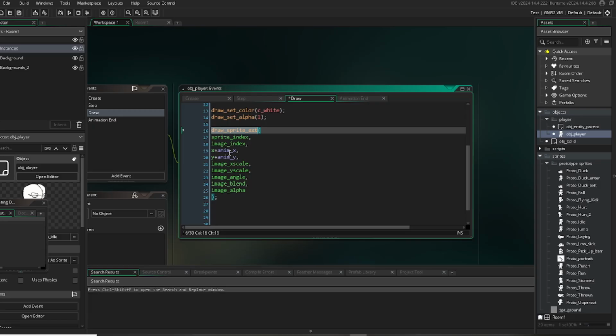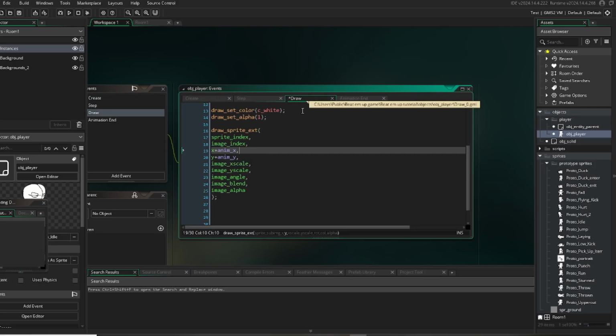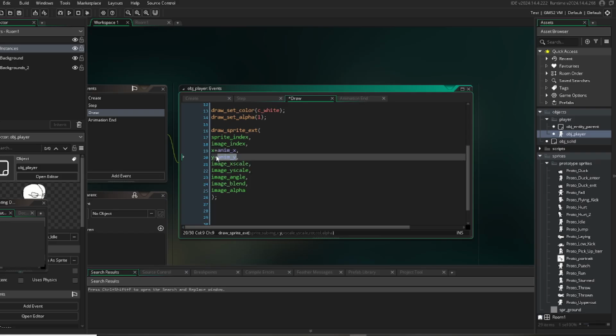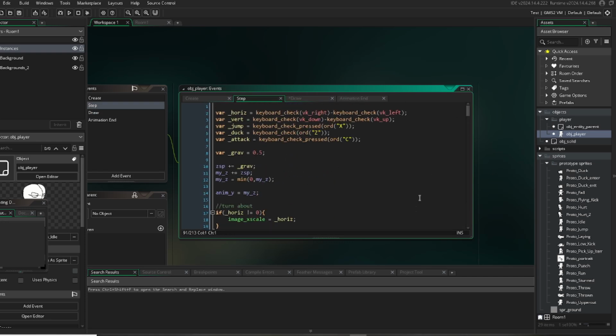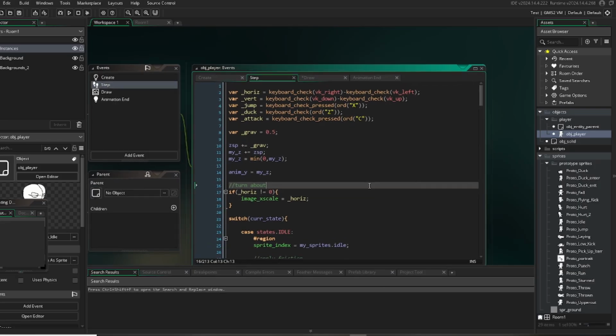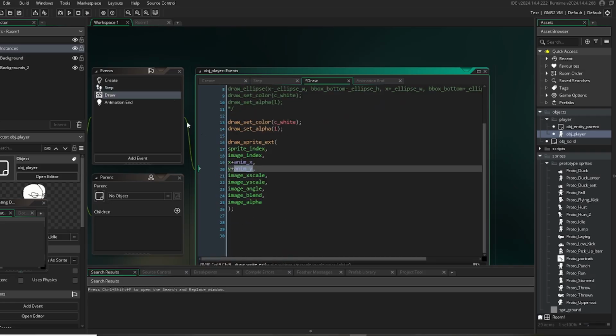However, what we're doing is we put an anim_x here, which is our variable that we set up right here, our anim x and anim y. And we're also going to set up anim_y here, as you can see. Now, if you remember, we already have anim_y plugged in back here to be our z value. And this z value basically controls how high up our player is. So if we go ahead and run the game again, we're going to see something pretty cool.